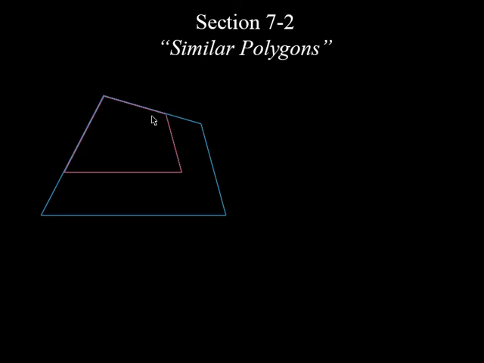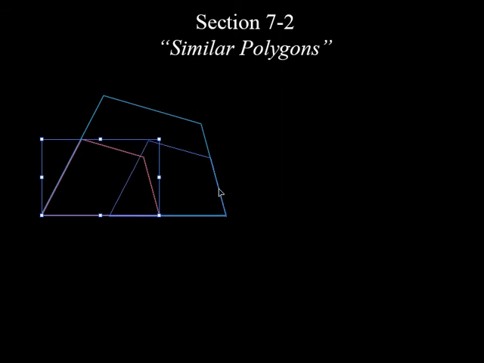Now, the lengths of the sides are not the same. Look, this side right here is way shorter than this big side right here. And this top side of this pink triangle is way shorter than the top side of the big triangle. But the angles are exactly the same. And if I wanted to, I could take this and drag it down here. Look at that bottom left angle. That's exactly the same. Just because I shrunk that polygon down a little bit doesn't mean I changed the angles. All I did was change the lengths of the sides.